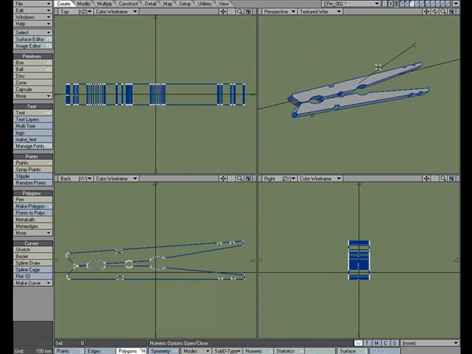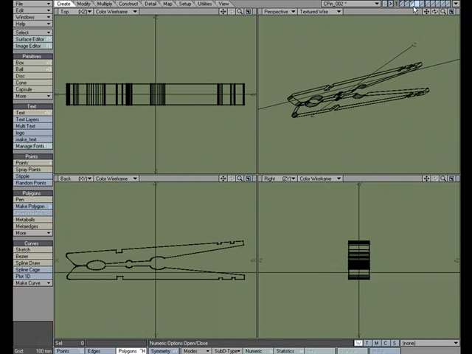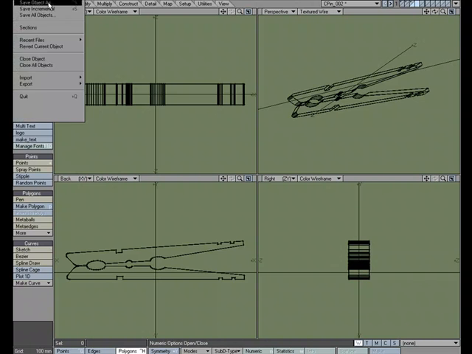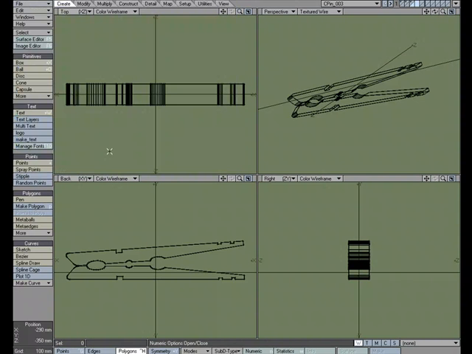And one fast way to get that coil would be, I'm going to drop this in the background. And actually, let's go ahead and save a new version. So save object as 3.